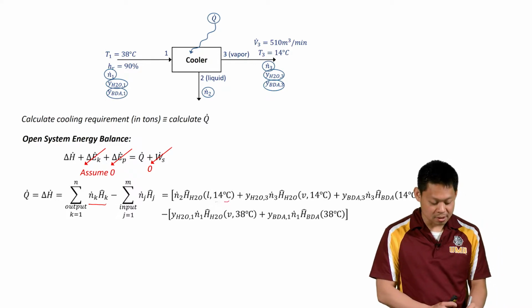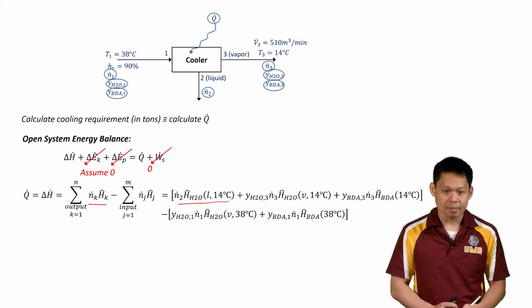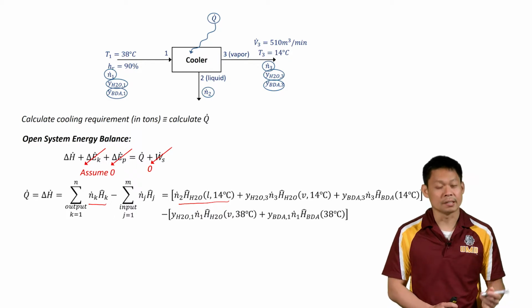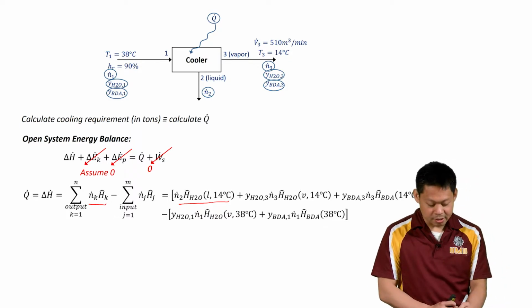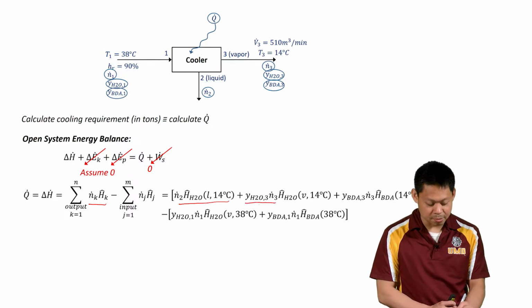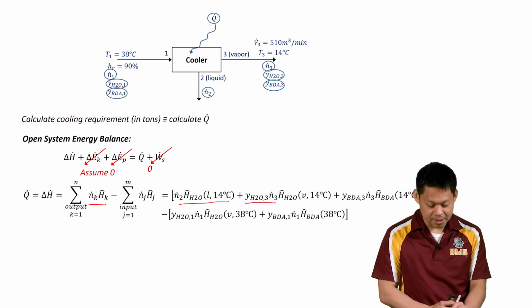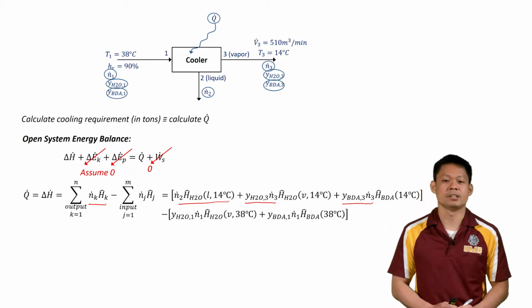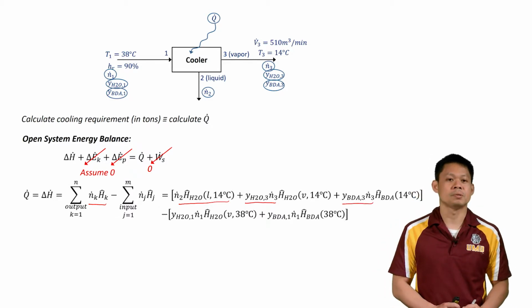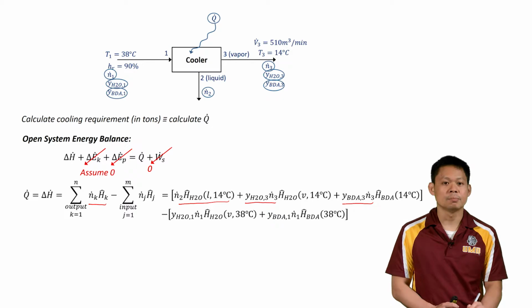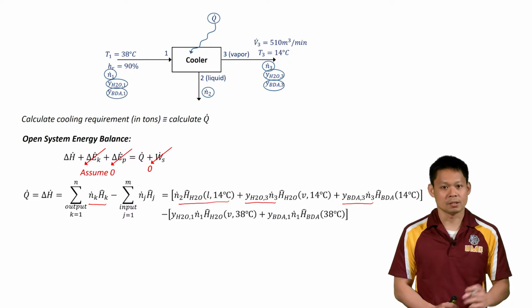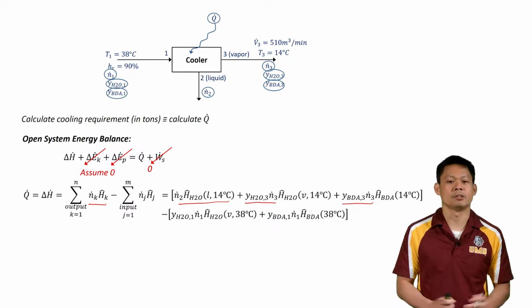This is N2, this is the simple liquid stream at 14 degrees C, and we know it's saturated because it is in equilibrium with the vapor stream. Down here we have our stream 3. We're going to split it up into the water vapor saturated at 14 degrees C, and then here's our bone dry air at 14 degrees C. And the last two terms are our input, which is both from stream 1, the water vapor, and the bone dry air. We already have all the molar flow rates and the mole fractions. We solved for that in our earlier part, in our material balance part.